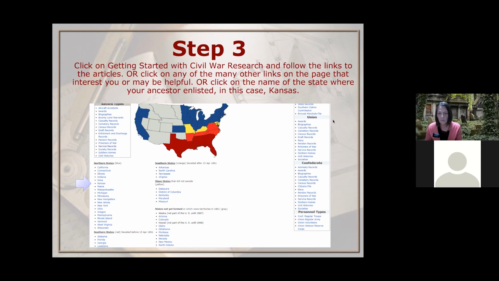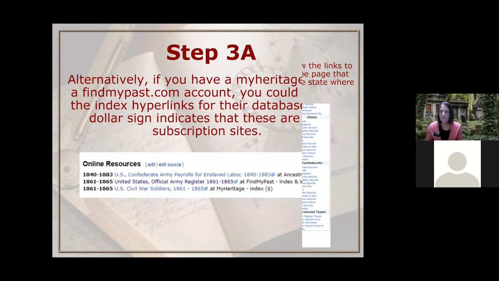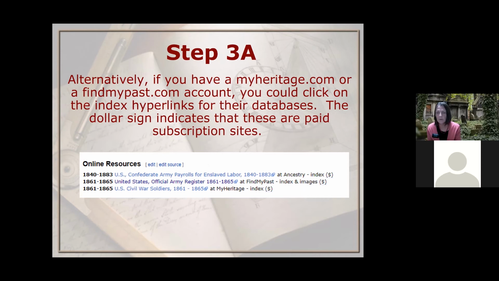So you can click on one of the states if you want to find out more about a particular state during the war. And there are different articles about each one of the states that was in the war. So we're going to click on Kansas. Don't click on the map in this case, because it'll just enlarge the map for you. This just tells you which states were in which area of the war, which side they were fighting on. Now, this comes up when you click on that. This is just an example of some things that you might find when you click on things.